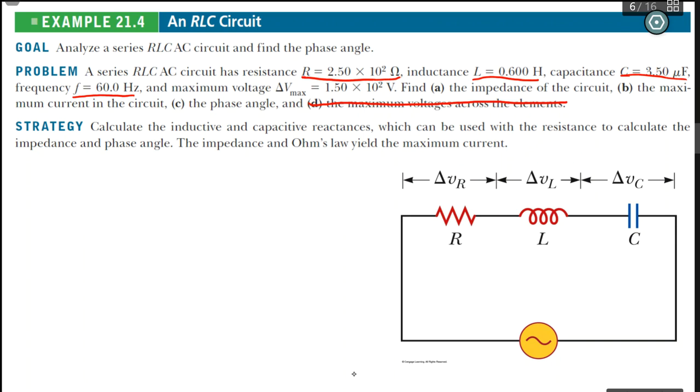I'll just underline what is given from these problems here. All of these things are important that we'll need later. The problem that we're going to do today is something that we'll need for the next problem. This is actually 20.4. We're going to need the rest of this for 21.5. But let's get into it. If you noticed, I actually crossed out D. We're only going to do A, B, and C.